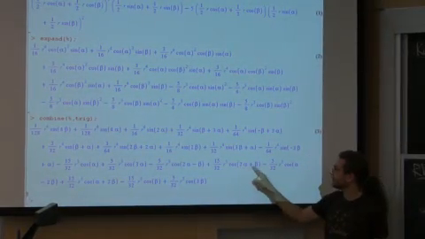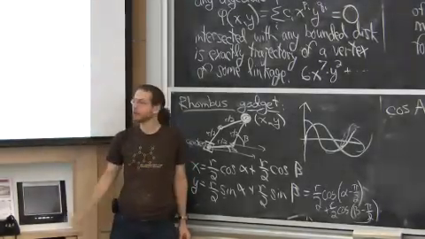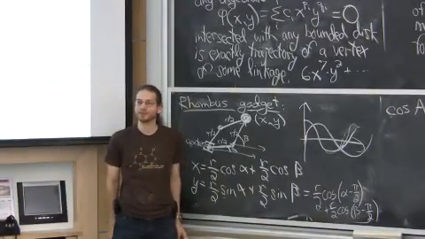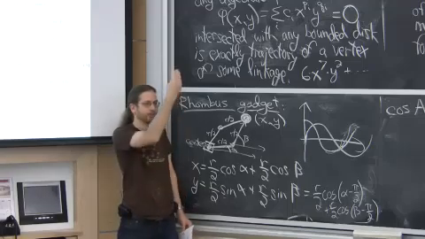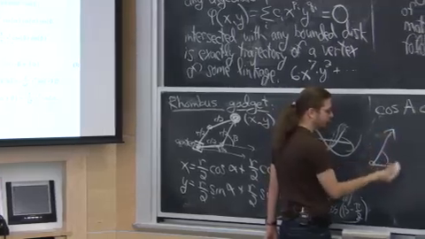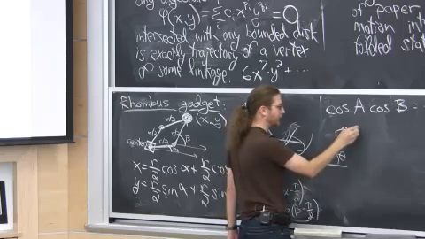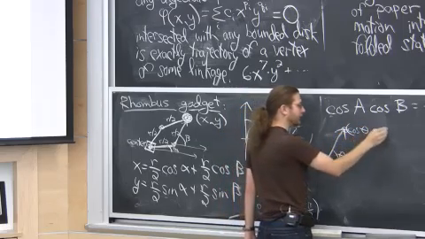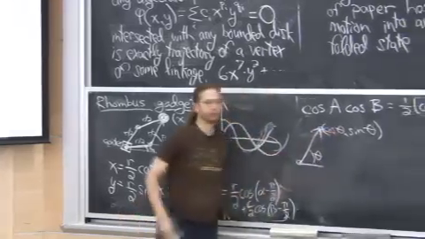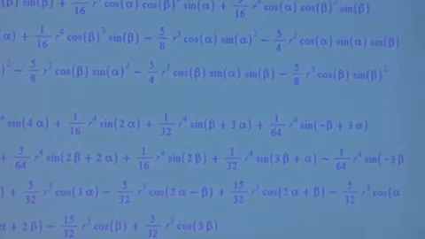The hard part is making these things, because alpha and beta are variables. They're not a fixed thing. As this thing moves, we want to be able to compute twice alpha plus beta, and then take the cosine of that thing. Now, taking the cosine of a thing is easy. It's just the x-coordinate. If I have a segment that's going in direction theta, then the x-coordinate of this thing with respect to that thing is cos theta. This is what I've been using all the time. The y-coordinate is sine theta, but the x-coordinate is cosine theta. So if we can construct something at an angle of twice alpha plus beta, then we just project onto the x-axis. This length is cosine theta.